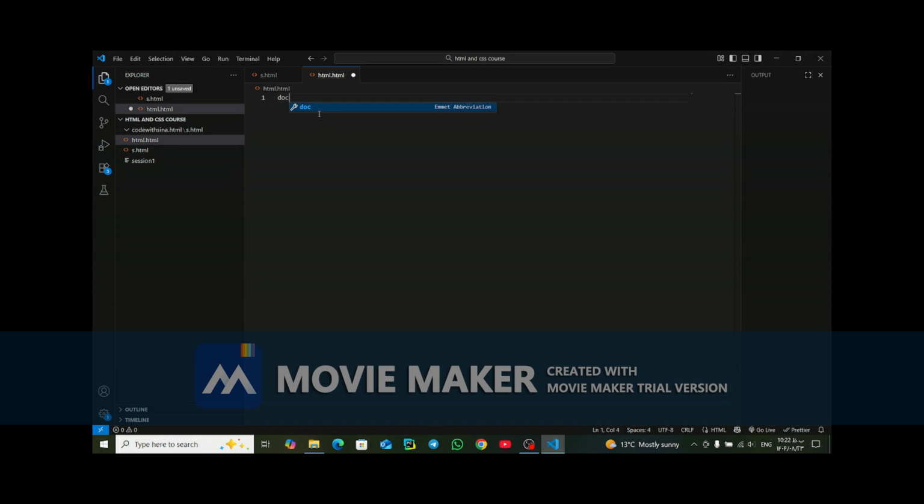So if you remember, we downloaded one extension named HTML snippets. This HTML snippets somehow helps you with the suggestions, making your job far more easy. For example, I don't need to write all these codes now. With just one click, I can open it. So the title, I will change the title to session1, and you don't need to be worried about all these codes. I will break down all of them for you.